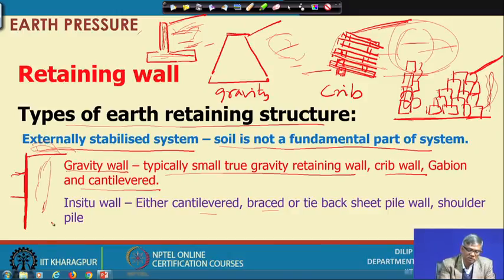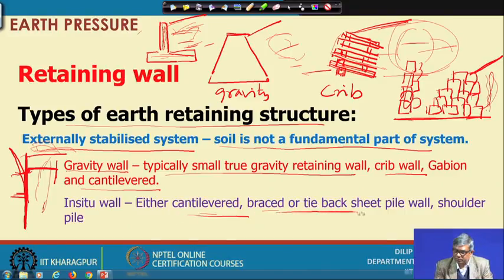So, this is called cantilever sheet pile wall, because soil is here, and beyond this it is free, so it will bend like this. Okay. So, this is a cantilever retaining wall. Then there is a braced one. Sometimes the wall is too high and the deformation is too large, then this type of system will not work. So, in that case we have to tie it, and connect somewhere inside, so that the deformation will be reduced. So, this is typically a cantilever or braced sheet pile wall. So, the externally stabilized walls, cantilever, gravity, creep, gabion, and sheet pile wall, all those things are externally stabilized.